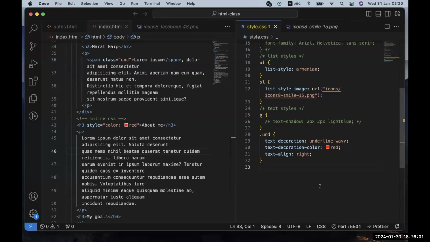CSS is a very basic language, so preprocessors allow you to write more efficient CSS code. It just fills in some gaps that CSS has. You can introduce some logic, some variables, because CSS itself doesn't have logic.